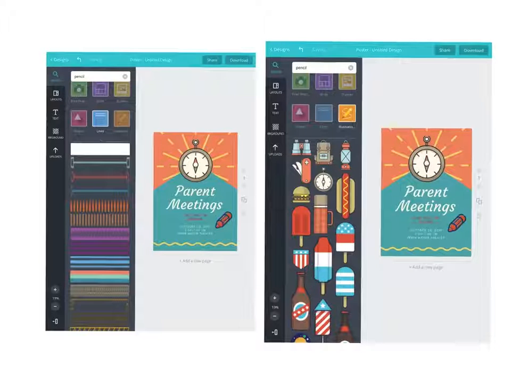There's also the options for lines. This is still found under your search tab. There are hundreds of line designs to search from that can be added to your project. Along with lines, we have illustrations. These are great designs that can allow you to be creative when designing your project.